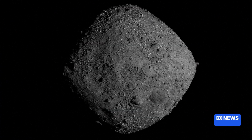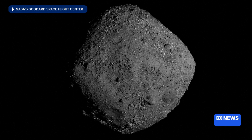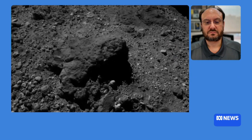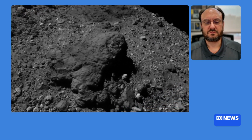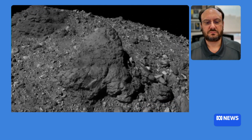It also tells us about the astrochemistry of the sample, and that it had these ices that formed past the current orbit of Jupiter that formed in this precursor of the asteroid Bennu. We were able to sample when it came into the inner solar system and collect in 2020 and bring back to Earth. And so what you found isn't necessarily proof that there is life out there, but it does point to the potential for it to have existed elsewhere in the solar system at some point.